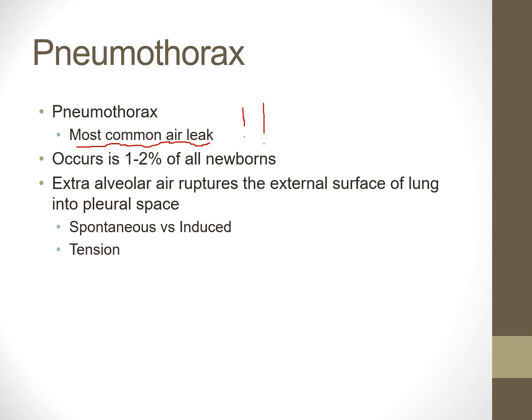1 to 2% of all newborns in North America, and I think that statistic is still pretty darn accurate. I mean, it's not something we can really prevent because most of them are spont pneumos. This is just mostly spontaneous versus induced. This usually means the kid took too big of a deep breath, back pressured, and caused a rupture, right? Like they're about to cry, poop, like they're about to do something, and they back pressure, and spont pneumo hits. Most of these kids may not even have any desaturation.